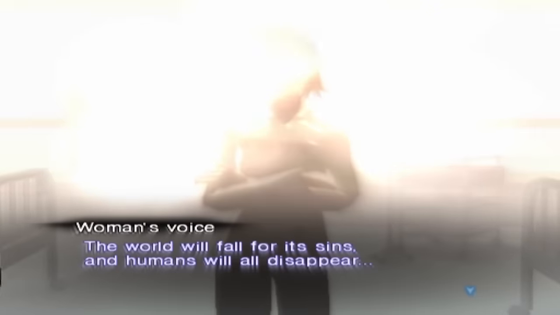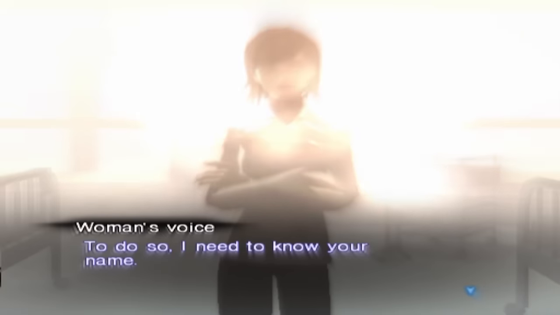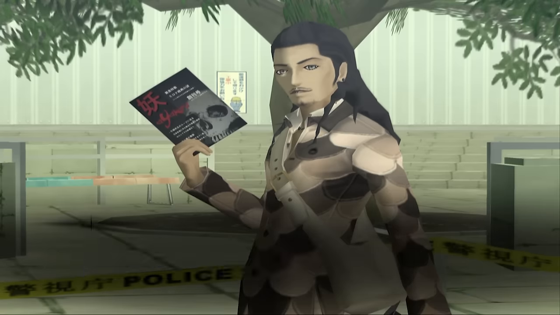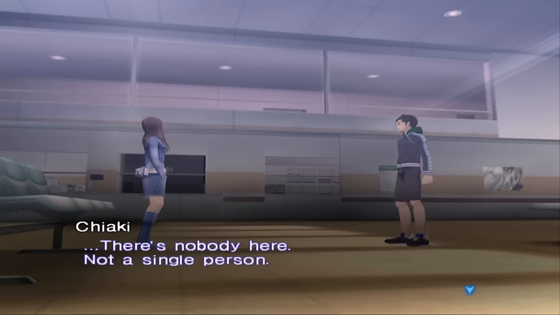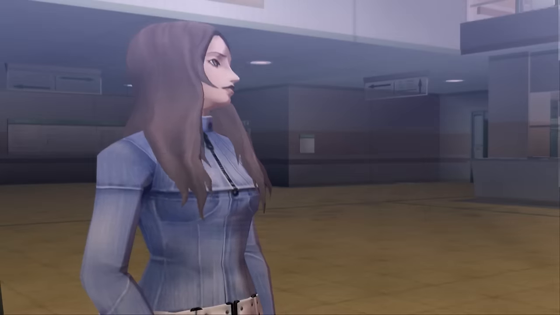We begin having a dream about our MILF teacher who tells us that the world is about to go to shit. She then asks our name, so like the basic bitch that I am, I just go with the protagonist's canon name, and because we also get to name the other major characters, I just stick with their canon names as well. We go to Yoyogi Park and meet a man named Hijiri, who gives us an occult magazine, and then we just head to Shinjuku Medical Center like nothing happened, and the medical center is, for some reason, empty.